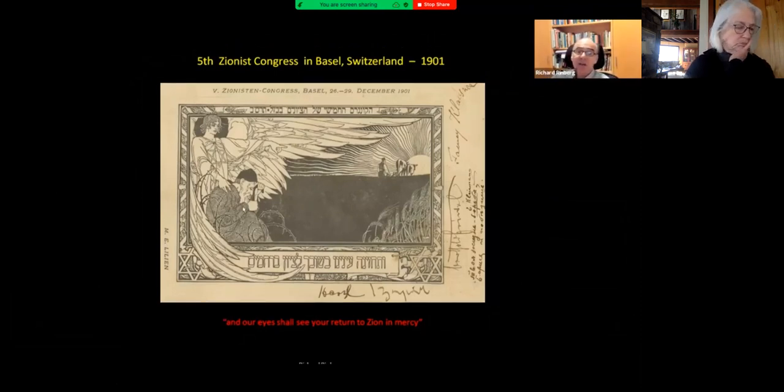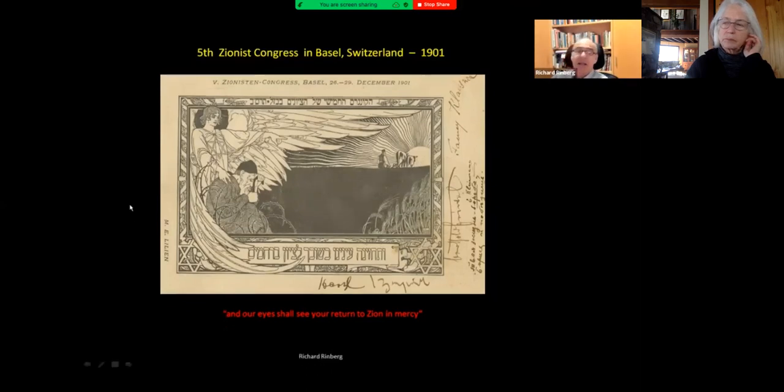You've got on the left the religious Jew with thorns around him, the angel with the Magen David on the chest, pointing towards the Yeshua, the salvation. And here you've now got a religious Jew plowing into the sun, which is either rising or setting. And you've got these ears of corn, because this is going to be a very successful enterprise.